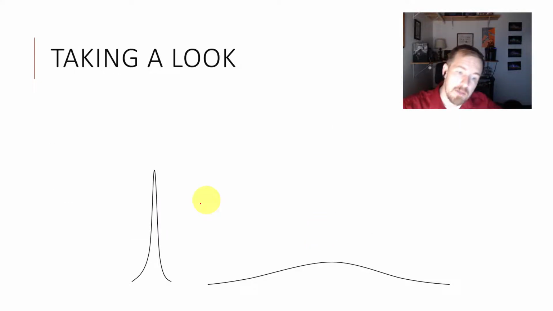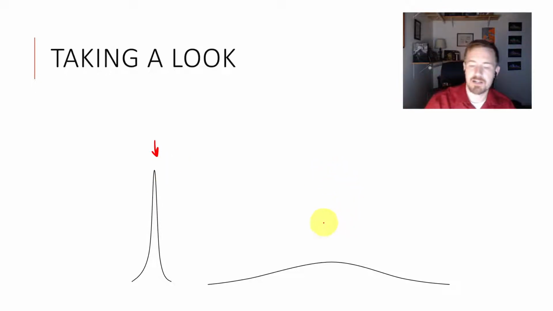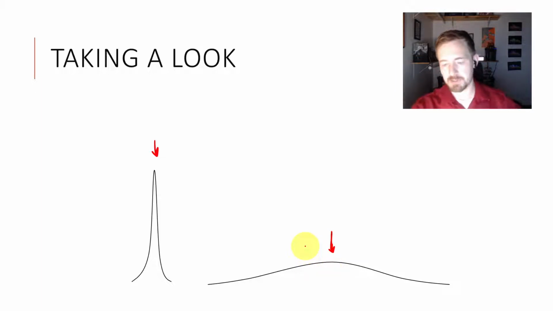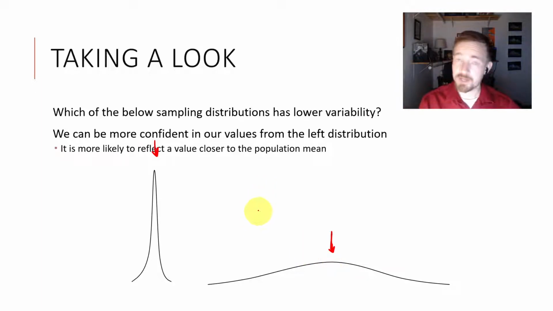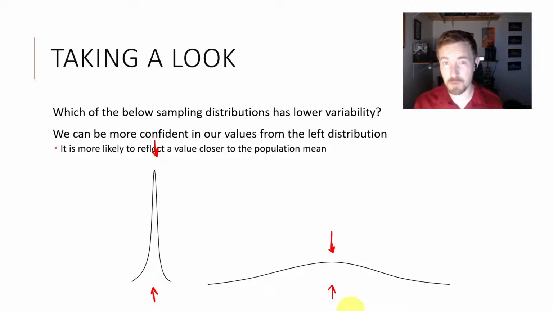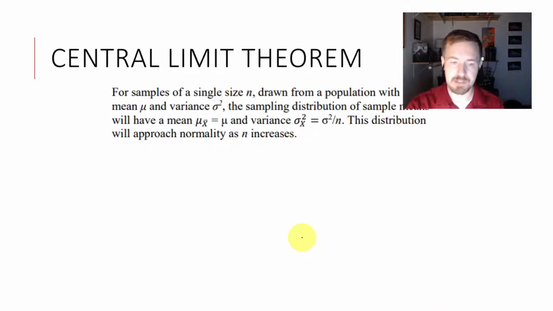Why is it important? Because of this. Here, what we're looking at has a very low standard deviation, which means there's not a lot of variability in our data. This has a very high standard deviation, which means there is a lot of variability in our data. So we could be really confident if our sampling distribution looks like this, because there's not a lot of variability in our samplings. If it looks more like this, though, then we're kind of in trouble, because there's a lot of variability and we can't be super certain about the population.